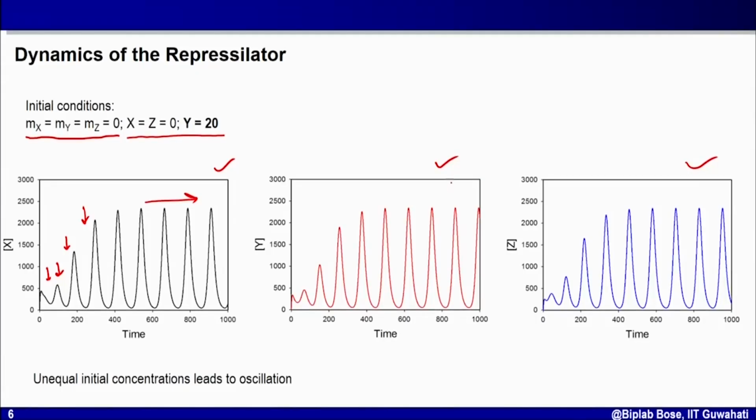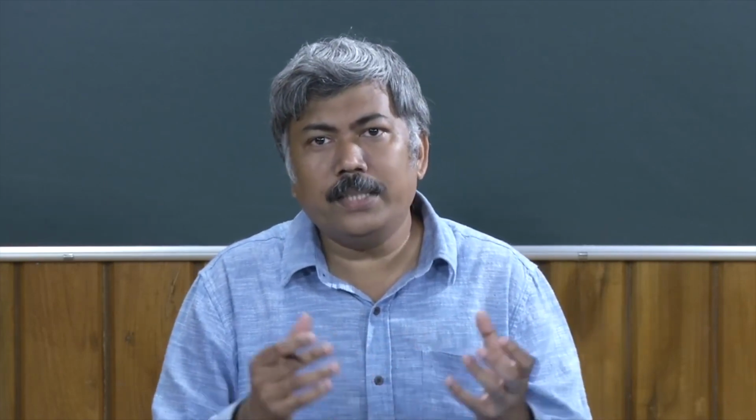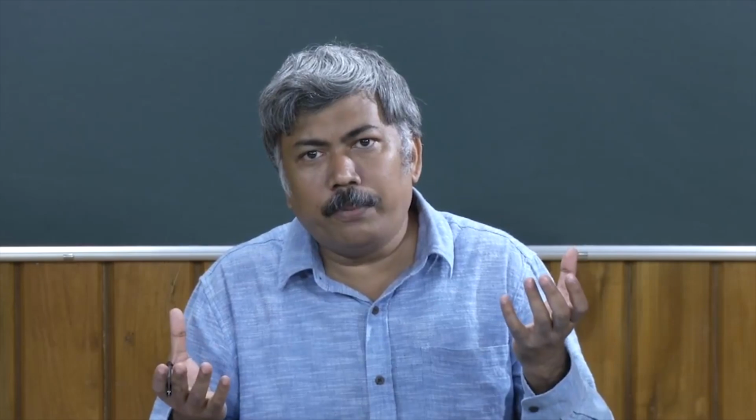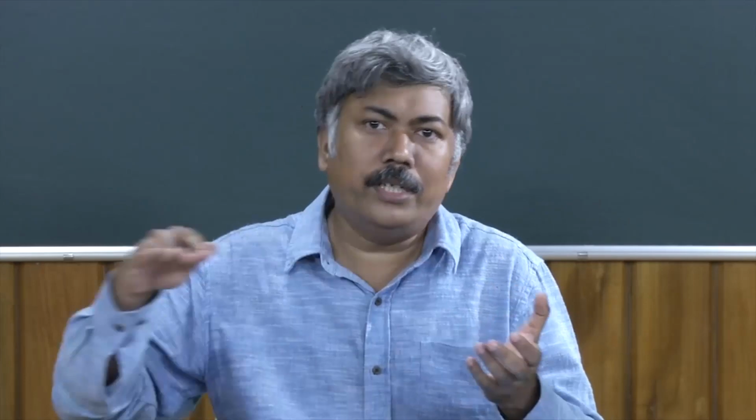The similar behavior is observed for y. Initially lower amplitude, the amplitude increases with time, it increases further, and then it reaches a steady value of amplitude. The same thing is for z. So what has happened here? In the earlier case, x, y, z were present in equal amounts, so all the repressions were equally balanced. There is equal repression of y by x, that has equivalent repression on z by y, and z has equivalent repression on x. So all are matched together and we got a steady state.